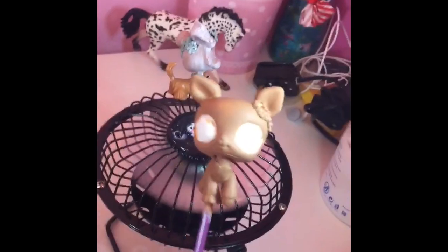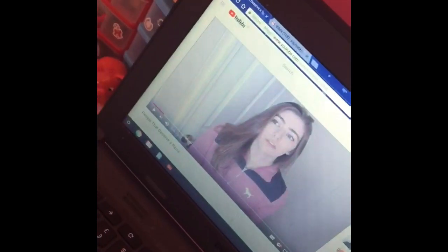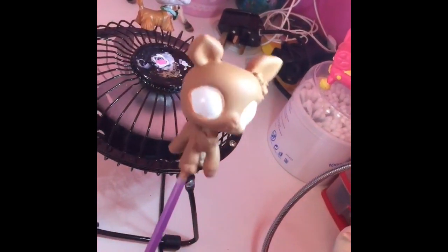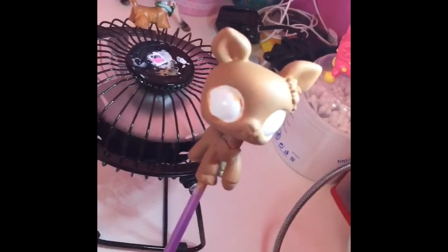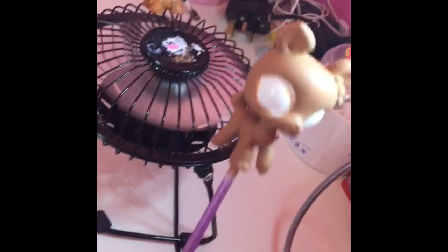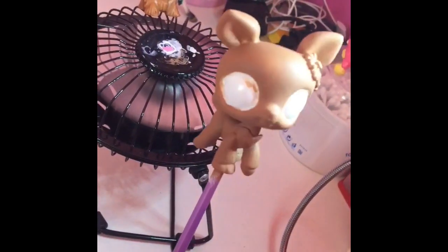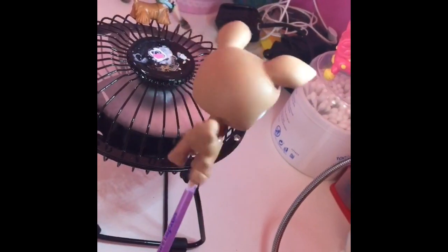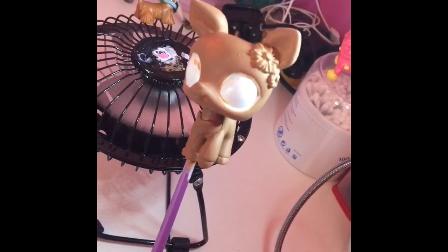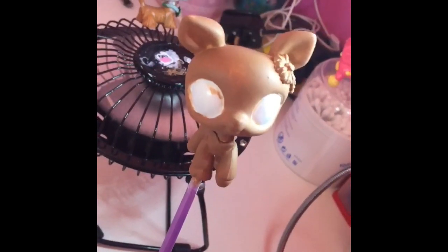But yeah, so this is her at the moment. She isn't too bad. I'm watching Madison Bush while I'm doing this. If you watch her, comment down below. She's funny. I'm not gonna do many time lapses of me painting the base, because you know how that goes, so why would I bother? But right at the moment, she's not looking too bad.